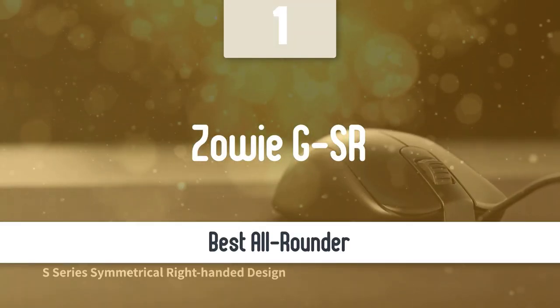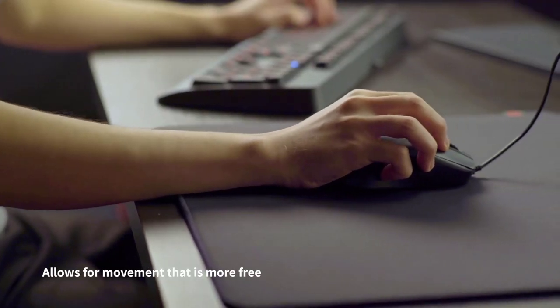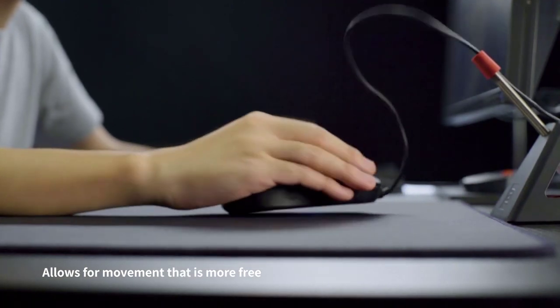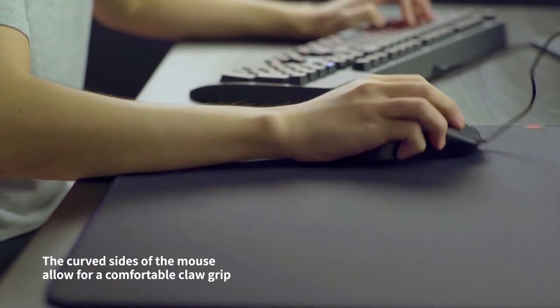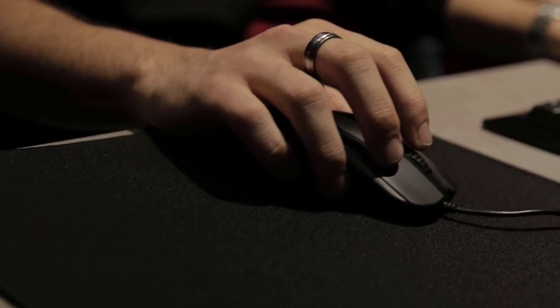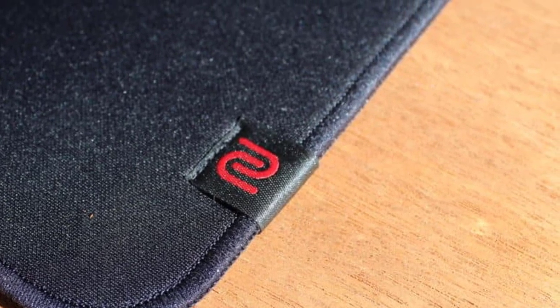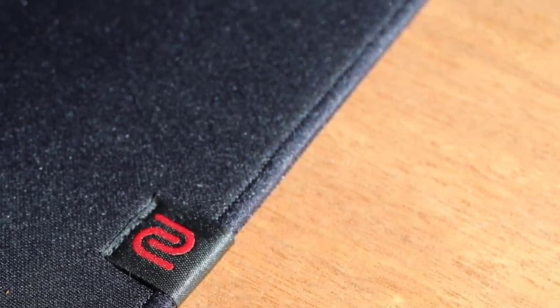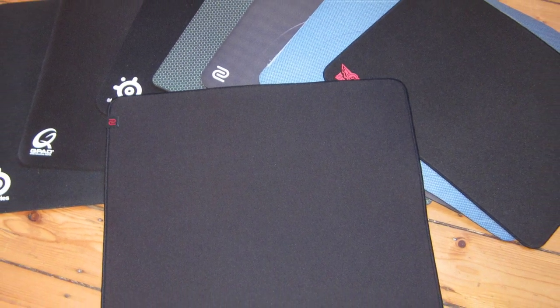And at number one, it's the Zowie GSR. The Zowie GSR is one of the best gaming mousepads in the market, without a doubt. It's a lot wider than it is high, so the GSR is more rectangular than some other mousepads out there. When it comes to design, this one is not very thick, which means that if you're playing on a massively uneven surface, you might encounter some issues. However, it's still thick enough to cover up small imperfections on the plain surface. It looks great and has a very solid build quality. The materials and finishing on this one are very high-end, which impact directly in gameplay and give you a better experience during gaming. It's designed for all types of gamers. If you play on low sensitivity, this mousepad controls your sensitivity very nicely. Many professional CS:GO players are using this mousepad because it provides excellent quality and performance.